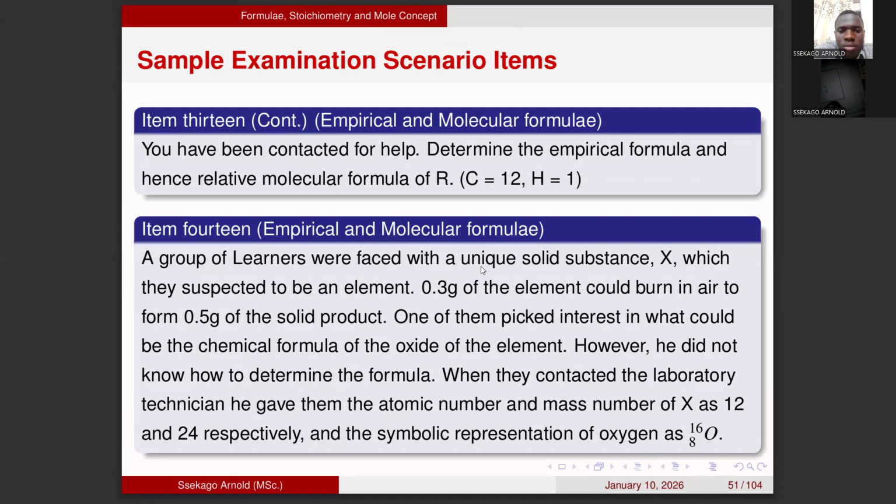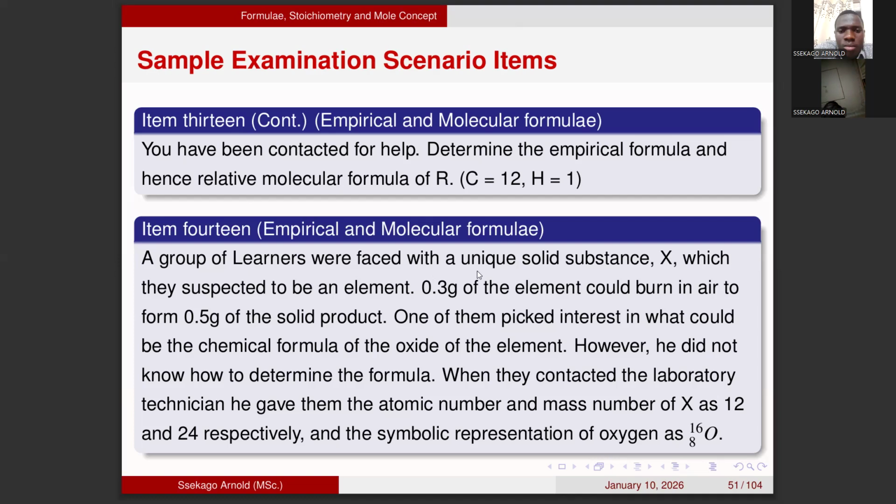Now I'm not going to do them in their order. You may excuse me, but I'm going to do all of them, but not necessarily in their order. Because if I'm to do them in their order, I am supposed to start with item 13, but I'm starting with item 14. What does item 14 say? Item 14 says that, hope you have it already in your books.